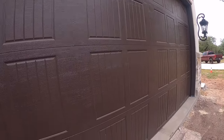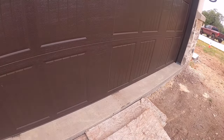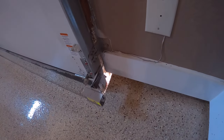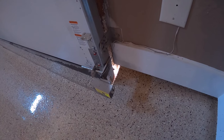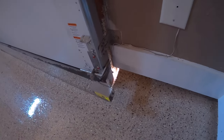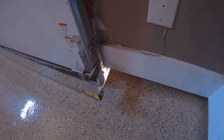But then what you find on the bottom is in the corners, you get some leakage still. So I'm going to show you how I dealt with that. And you can see the light shining right through there because it's just wide open. And what'll happen is the bugs will sense that temperature change there and say, hey, it looks like a good place to go in there. And they just come pouring in through those two corners.